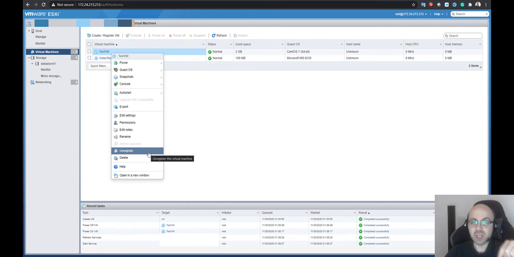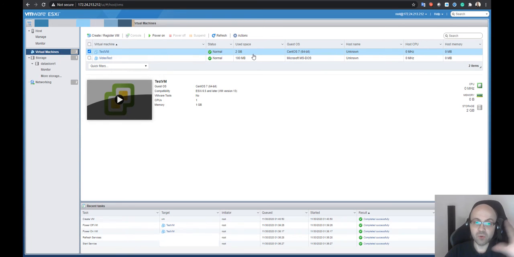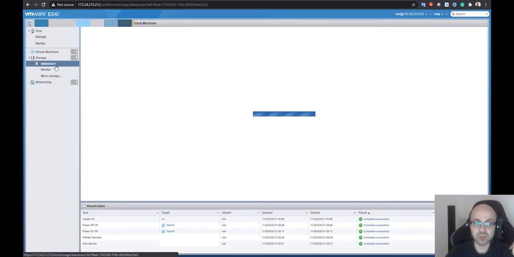However, if I click unregister, the machine will disappear from the main configuration. You will not see it in the browser, but the files in the folder will still be present. So if you don't need the machine at the moment, but you don't want to delete it, and for some reason you don't want to manage it as a machine, you can unregister it, but it will not delete your files on the data store.